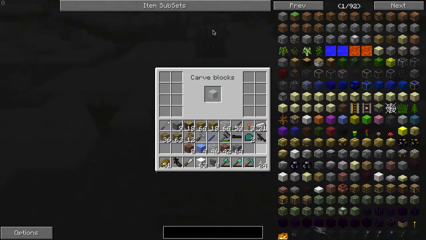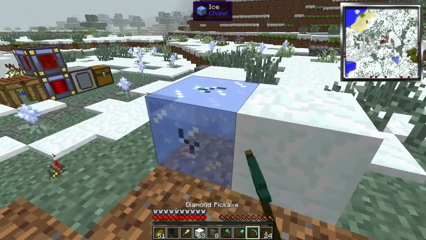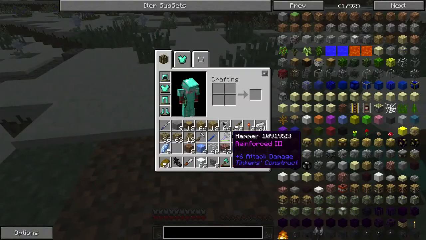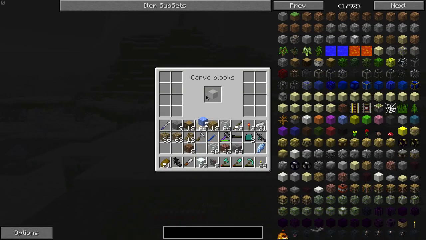Let's check this out. Okay, oh yeah, that's right. This chisel has a GUI. Oh yeah, I need it with the shovel. No worries. See, I got 5 from that one. That's kind of weird, but cool at the same time. Get it? Cool. Alright, so chisel, let's put in some blocks, and we got a whole bunch of possibilities here.